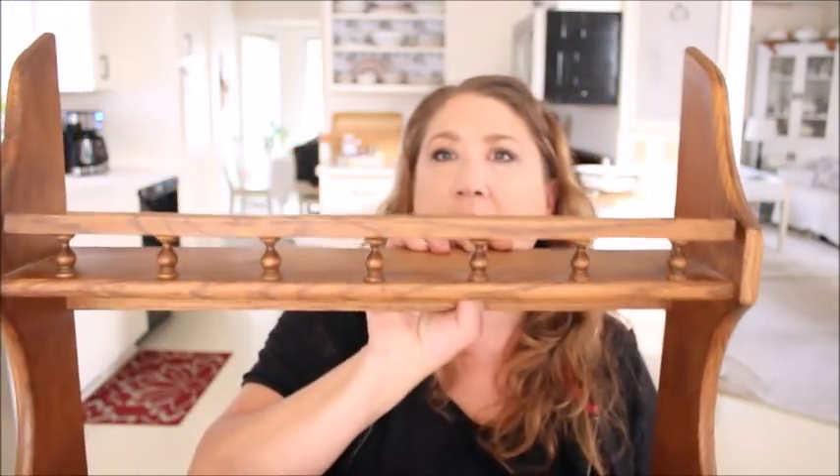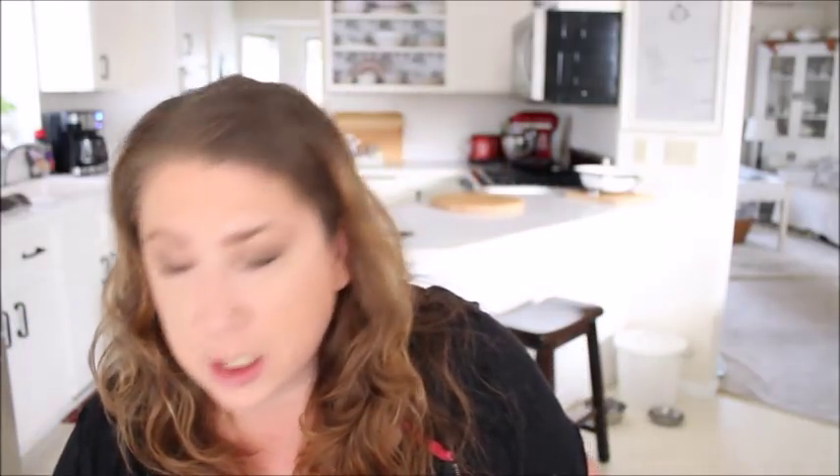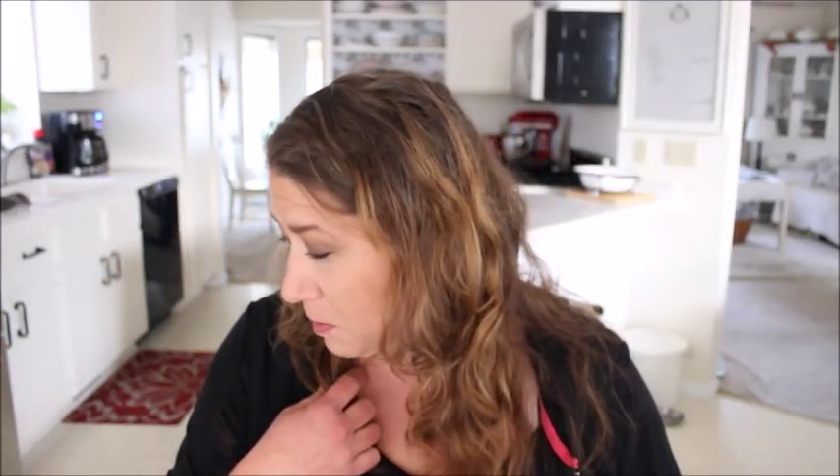It was $6.99 and it's just your basic 70s shelf. It's got two shelves and a dowel on the bottom to hang things. She really liked this detailing right here, which I think is pretty cool too. It's very simple — she could probably fit like six cameras on here, which is pretty much her collection at the moment. She obviously wants to repaint it. She has dark gray on her walls, so I think she's probably going to paint it white or give it a distressed look. I'm not really sure what she's going to do with it yet, but I'm excited to get working on that for her because I love painting things.